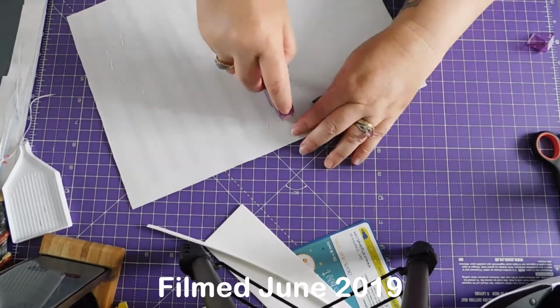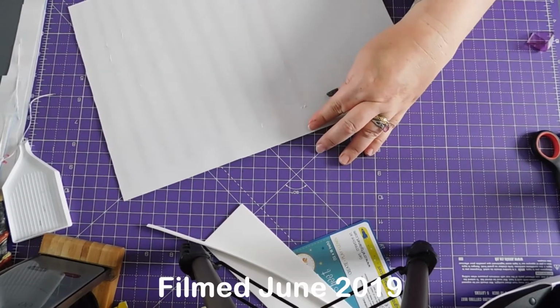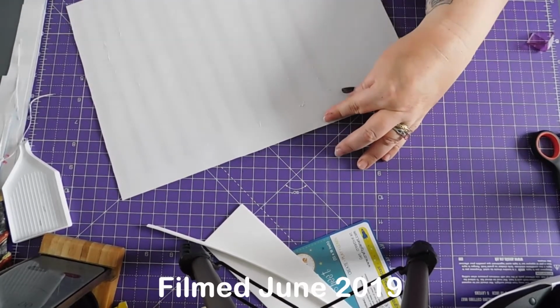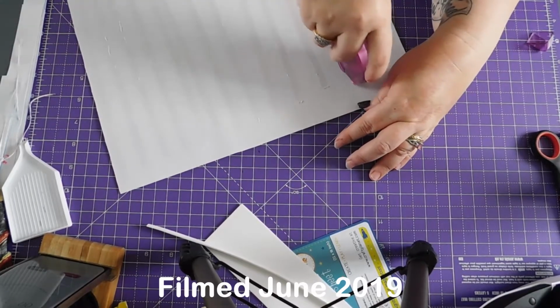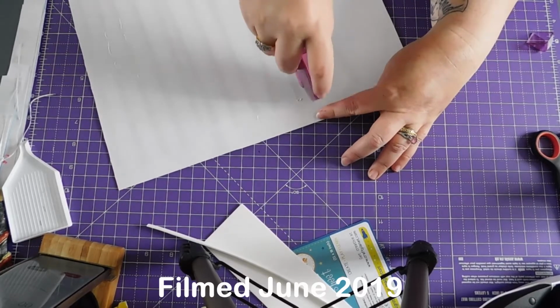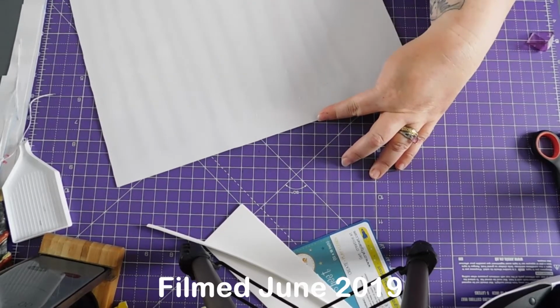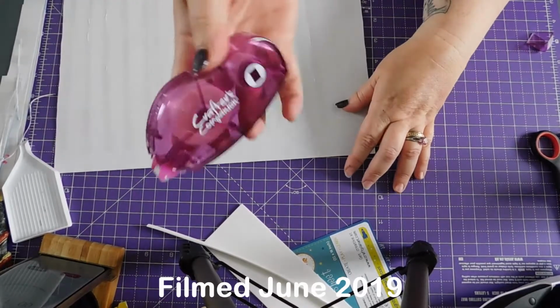Is this easier than double-sided? I mean, it is double-sided tape. Is it easier than the roll where you have to pick the topper? Yes and no, I think. More of a gel, isn't it? Crafter's Companion, this is.